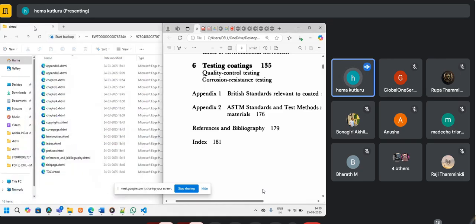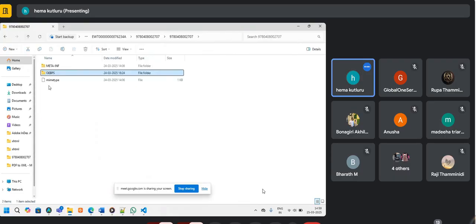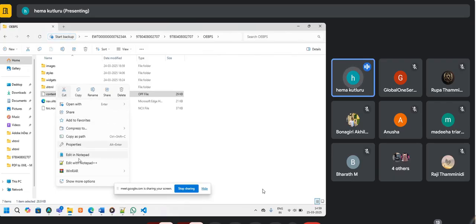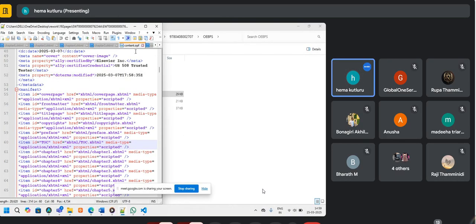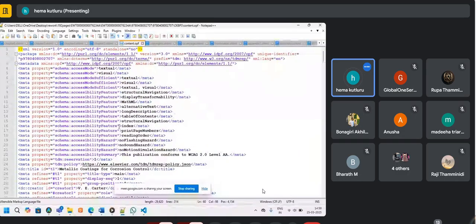After completion of this navigation file, first open the content.opf file. In the content.opf file, just change the ISBN number of your file here, and these are all the meta properties.